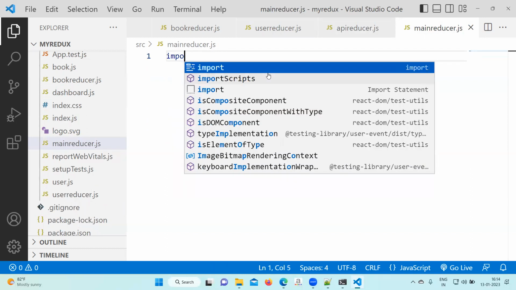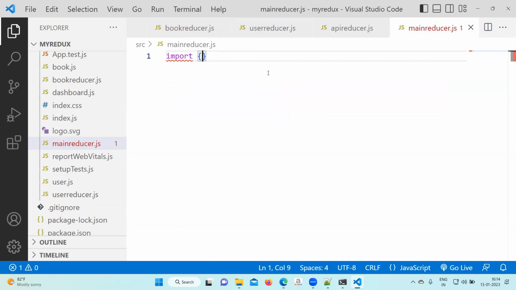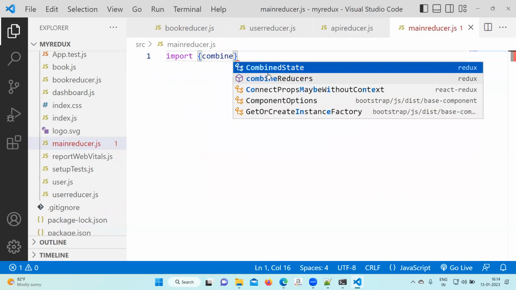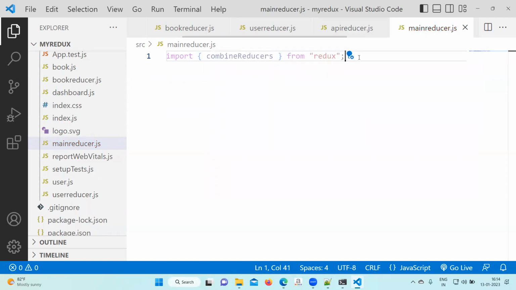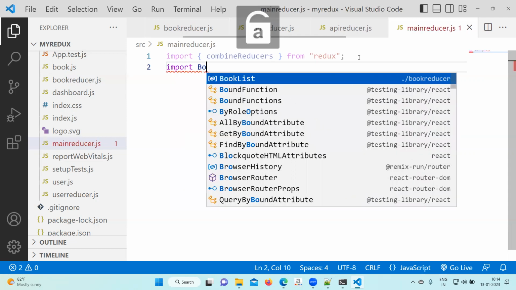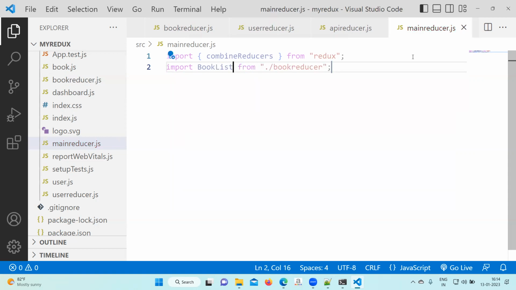So import combineReducers from Redux. Next, after that, import book list from book reducer.